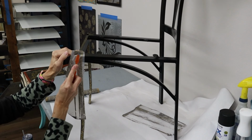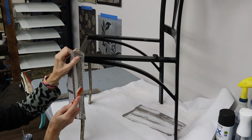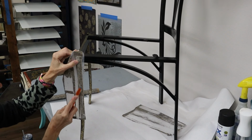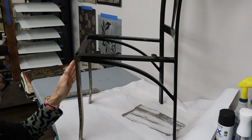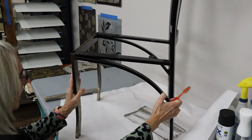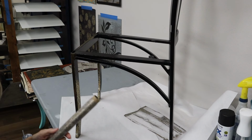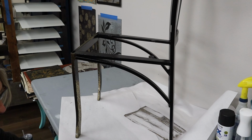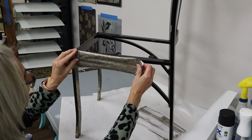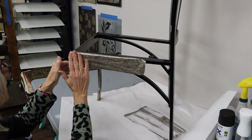okay? Sometimes if the foil is a super easy release, rubbing it with your fingers will help, because the heat of your hands is also a way to kind of warm the foil up and get a good transfer as well. So as I'm rubbing on it, you might just see little bits of pieces just falling to the ground. And that was one of the main reasons why I want to start from the bottom and work my way to the top, is this foil tends to easily release from the carrier sheet. So we're going to get a couple more pieces going here, and I think I can do these two areas at the same time.